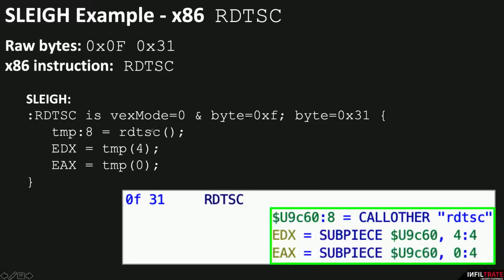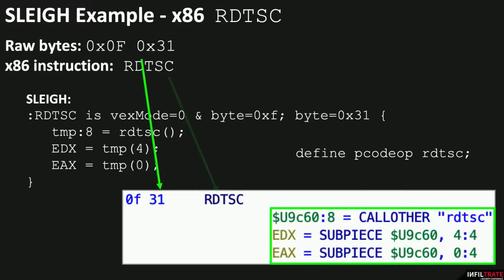But here it's specifying the semantics. We say that this temporary value of 8 byte width is the result of RDTSC, and then EDX and EAX are two subslices of that temporary value. Now, RDTSC is defined as a user-defined operation. Basically, it's kind of an intrinsic. The P code is saying we don't have a way of modeling this instruction. Obviously, a user could come in and provide that modeling. If they were doing program analysis or something, they might say model RDTSC in this way. But basically, for now, it's just a dummy value. It'll just return an arbitrary value, clobbering these 8 bytes.